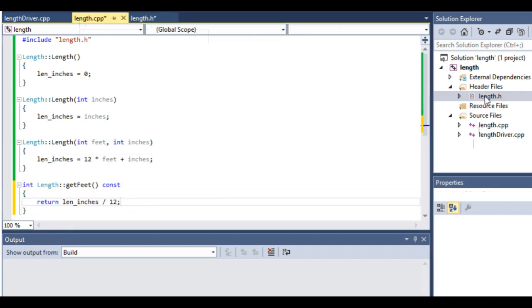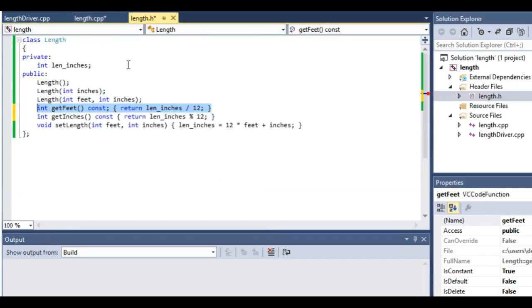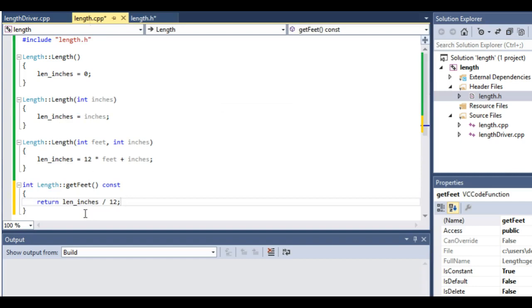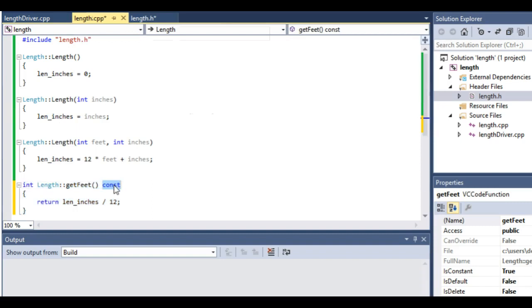And so we've seen this when we initially talked about classes, right? You have two options. If there's one line of code only, you can write the function inline, as I did here, but you don't have to. You can put the prototype in the class and put the function itself in the implementation file, in the CPP file. So that's all I've done here, is just broke that into a prototype and a function. But notice, if you have const here, you also have to have const here.